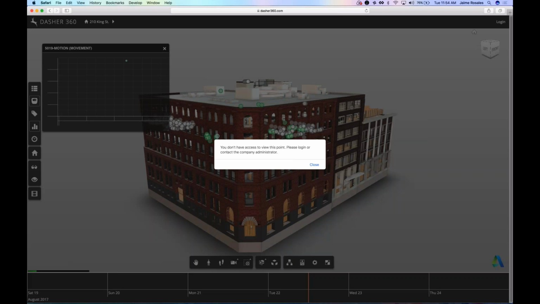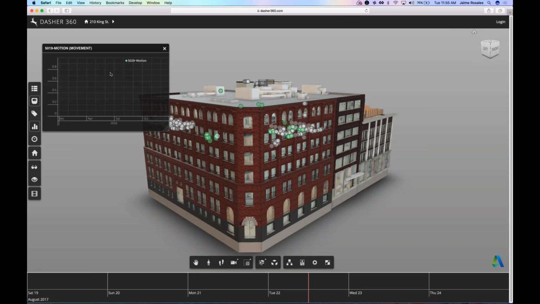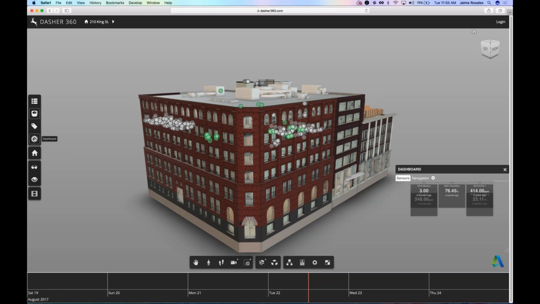Ooh, this is not liking me today. So the data itself, something probably that I need to log in or something like that in order to visualize this movement of the sensors. But the idea itself is very similar to the other one that I showed you.